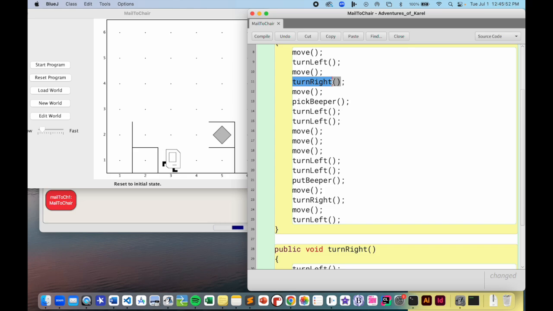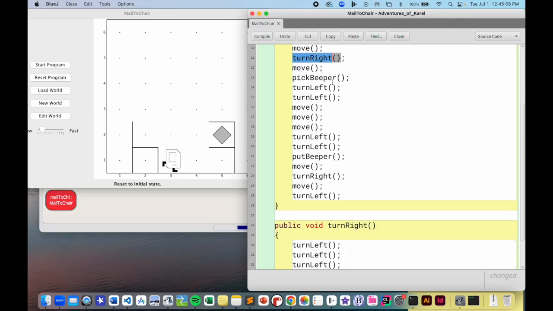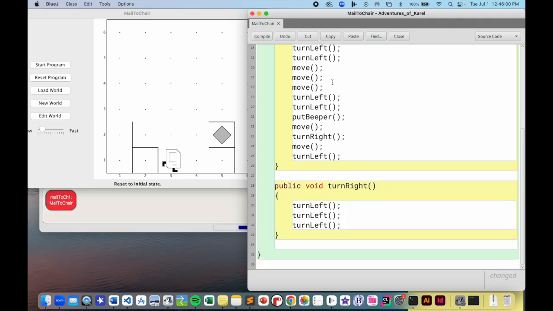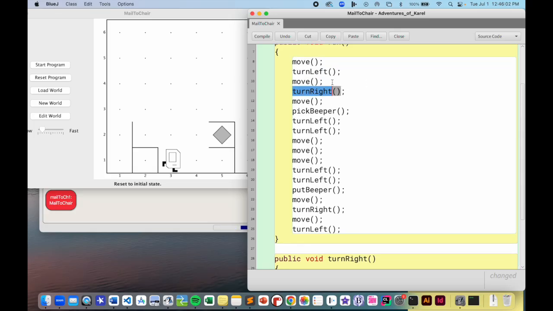The other advantage of this is that maybe if I need to turn right a whole bunch of times, this actually ends up making my code overall shorter. In this particular case, I don't think it really makes it all that much shorter, but in general, oftentimes making a new method can make your code shorter if it's something that you're reusing over and over again.